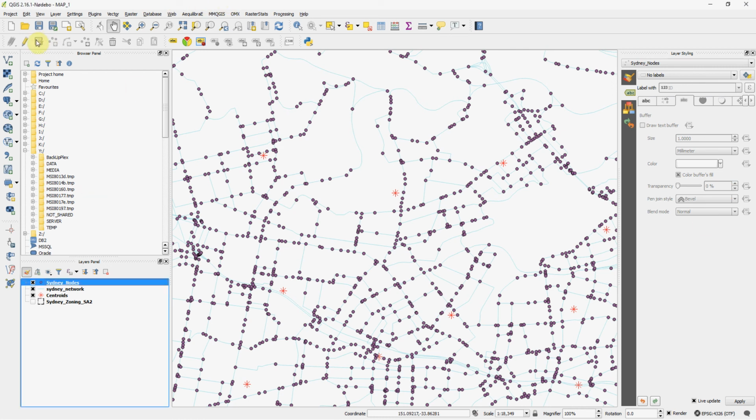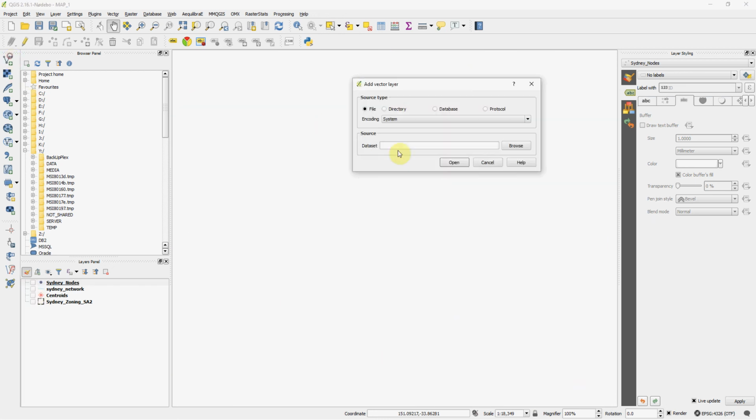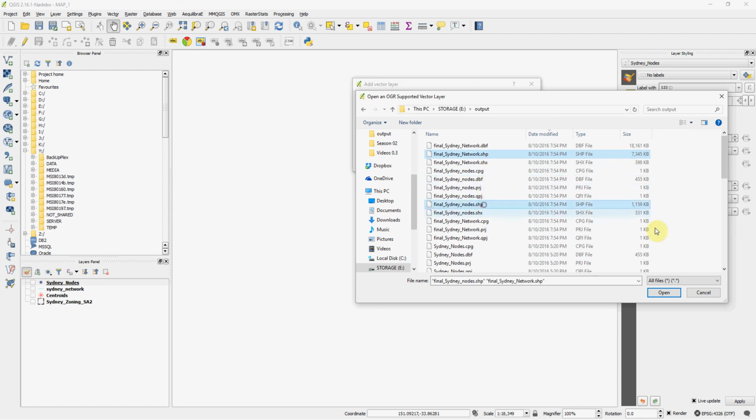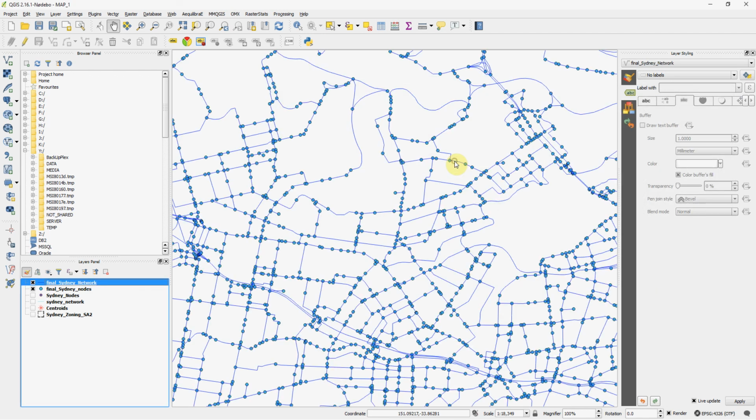So as not to confuse anybody, I'm just going to turn off these layers and add the new layers. It was my output: Final Sydney network and Final Sydney nodes. I'm going to open them.